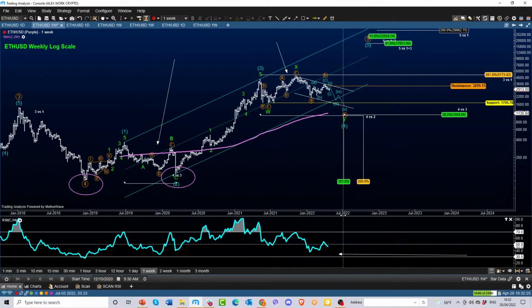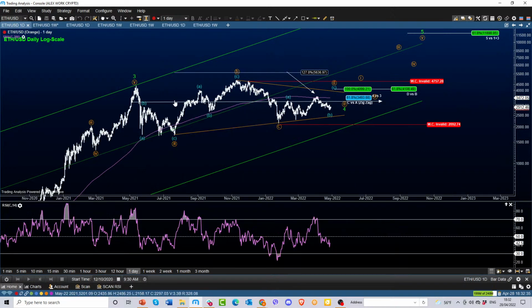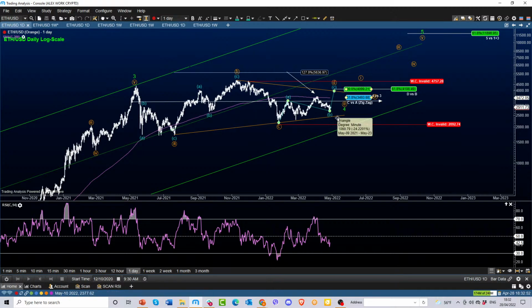The 1.618 ratio comes in June, July. For Ether, it's a little bit different than Bitcoin, but nevertheless, we are still keeping only 2 scenarios without expanding further. C wave of the D wave, I still don't think this is probable. It will be a little bit larger D wave. I don't like how this is actually structured. I'm not saying it's not possible, but I think it's less likely.